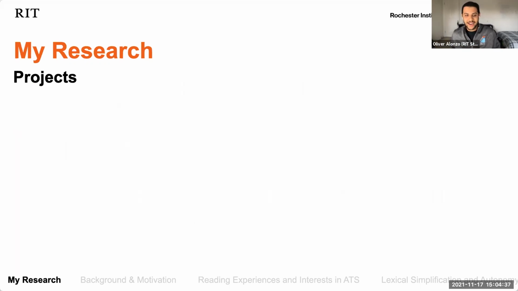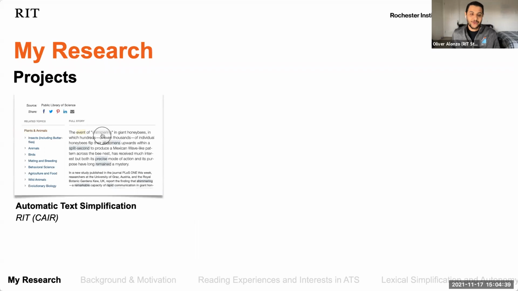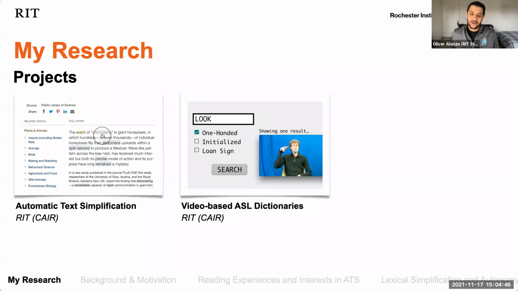In that spirit, I've worked on projects including the work that I'll be presenting today on automatic text simplification, which has been done at the CARE Lab. But I've also collaborated on a project focused on the video-based ASL dictionaries at the CARE Lab. The focus there was mostly to inform researchers working on sign recognition in terms of what aspects of the output of those technologies may affect users' preferences for those systems.